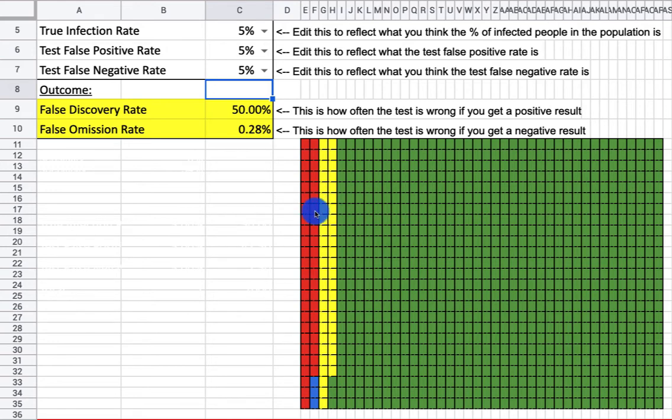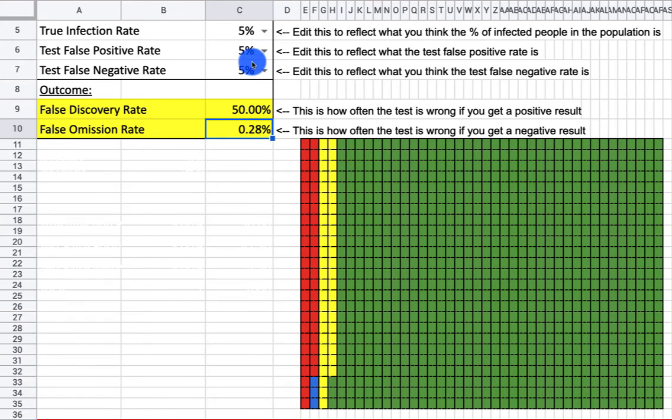And in this example, it just so happens that the two are the same, and so it's a 50-50 chance whether you actually have the disease or not when you receive a positive result, which is a far cry from that 95% accuracy, which is implied by a 5% false positive rate. We also see that if you get a negative result, you don't know if you're one of these blue people, who actually do have the disease but were told they don't, or one of the very many green people who don't have the disease and were told that they don't. But that's not a big deal because there's so few blue people relative to the green people, the likelihood that the test is wrong in this case for you is only about 0.28%, which is pretty tiny.